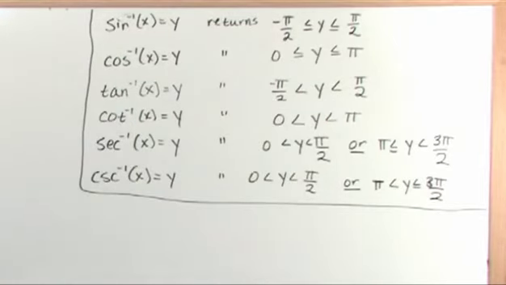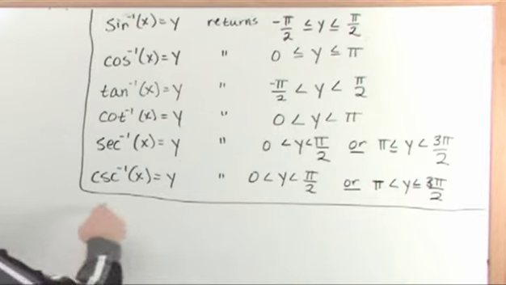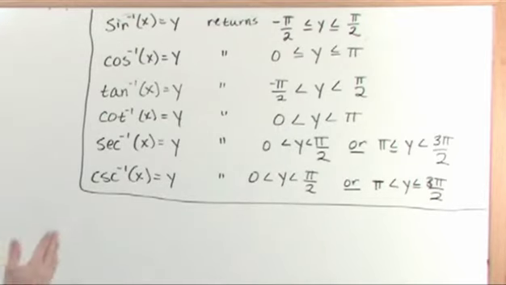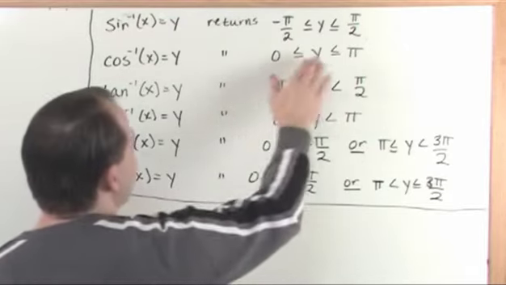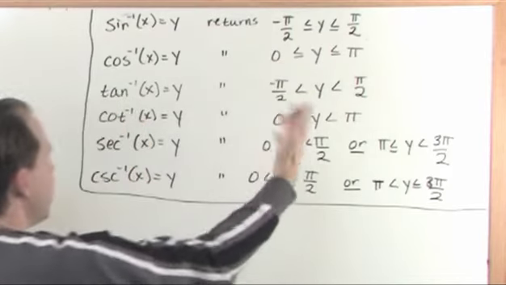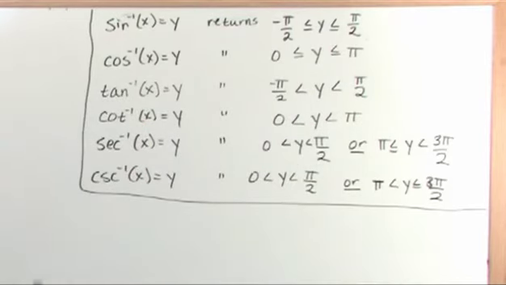Okay, and it's a different range than you have with the sine function, but it's different because the cosine function is different. The cosine function is a shifted version of the sine function, and so for the range of angles that it's going to return, we could pick any range over a certain period of that cosine function, as long as we got a one-to-one angle back. But this range is one that was chosen as the accepted standard, and just something you're going to have to memorize, and it makes the math easier when you're talking about the inverse cosine function and the derivatives later on.